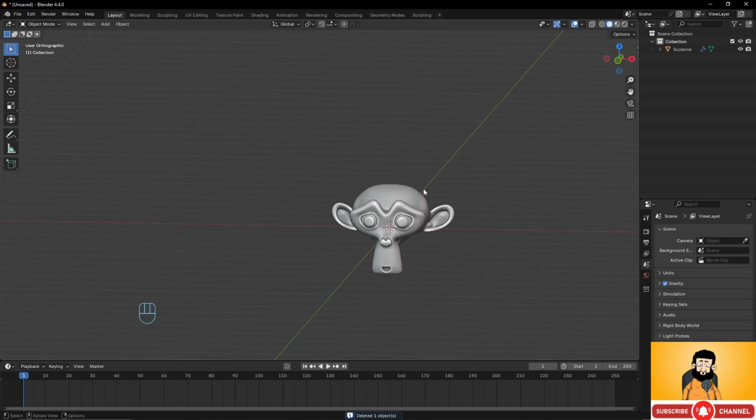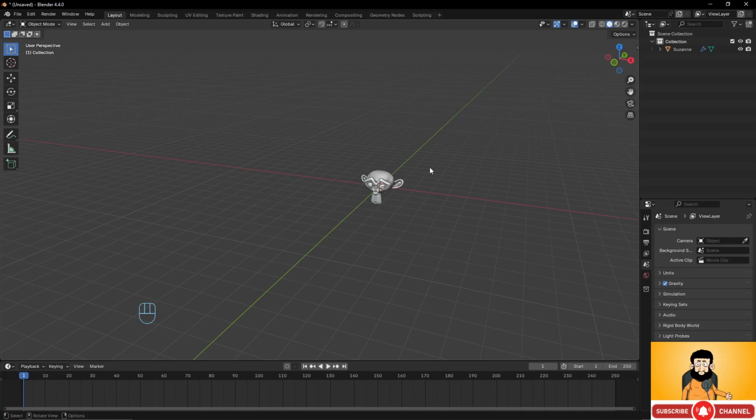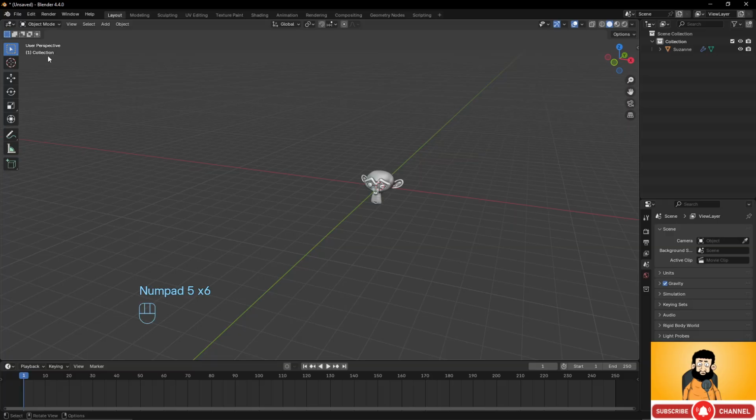And this is the numpad 5. With numpad 5 you can change from user perspective to user orthographic, and here you can see that it's always written here. So this is very important to manage your views. And everything is almost into the numpad.